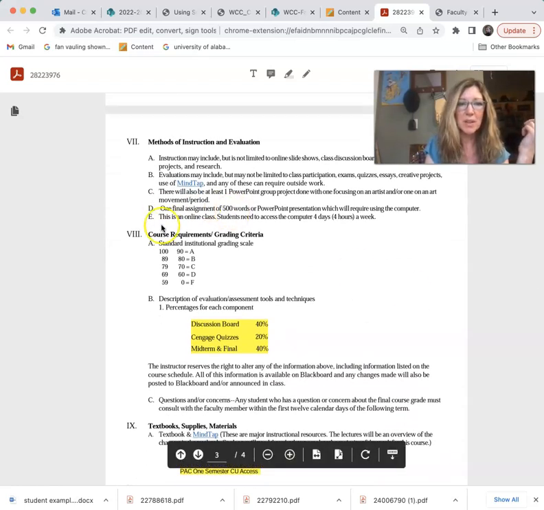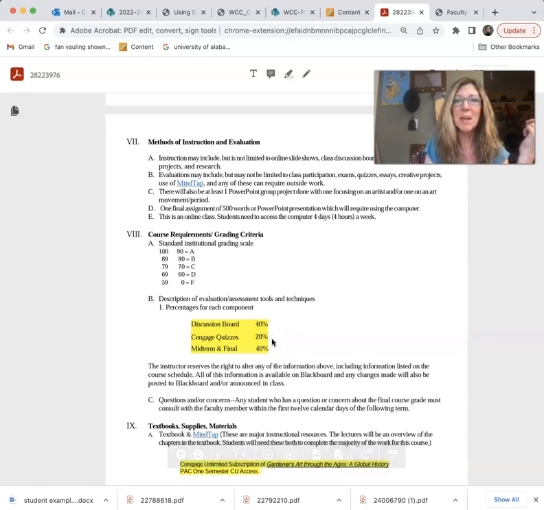this is what you'll be graded on. So your discussion board posts are really important. Your quizzes, and those are usually, as easy as I could make them, 5 questions per chapter. So you would want to watch the lecture, read the text, and then take the quiz. It's open book, open notes, so if you want to jot things down, that will really help you in this course.